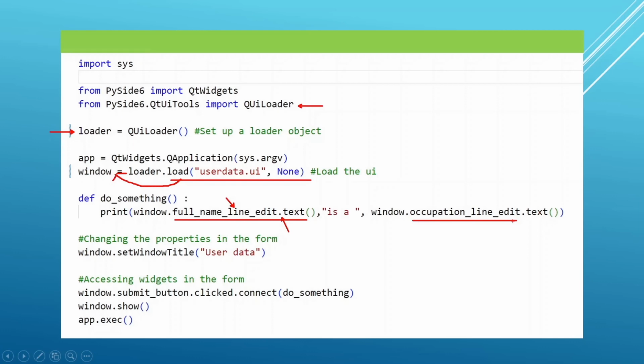Another thing we can do is connect slots to signals coming from the user interface. For example, here, you see that we are saying whenever somebody clicks on the submit button in our window object, we want to respond in our do something slot that we have defined on top here. And once you have this, you will show the window, you will call the exec method to kick off the event loop, and your application is going to show up and do things.